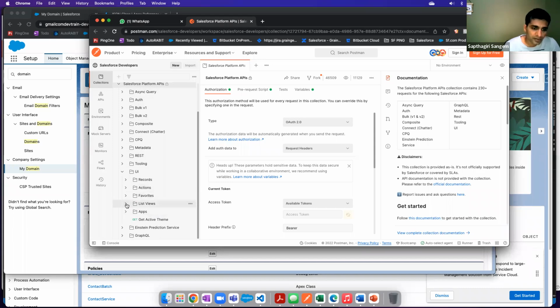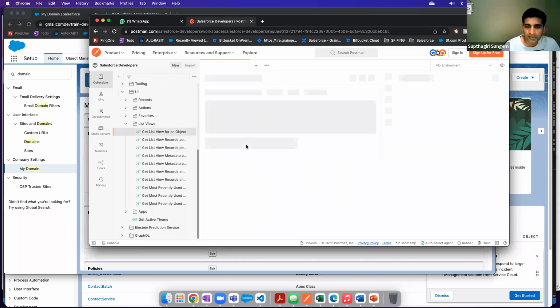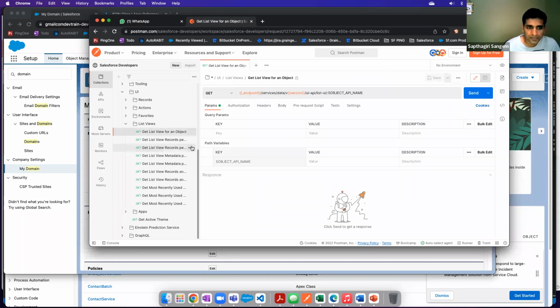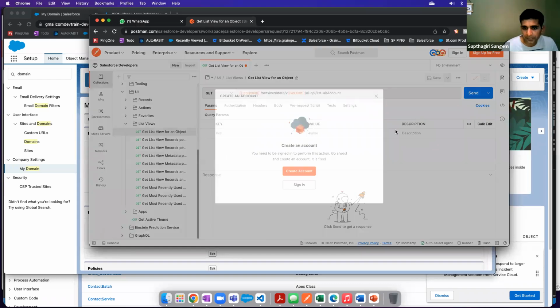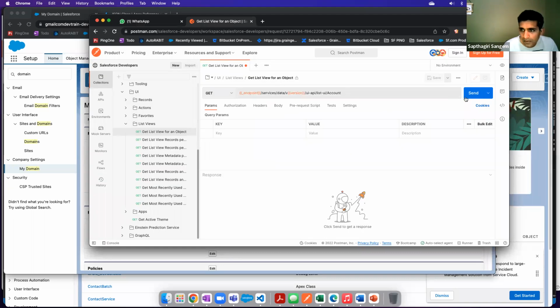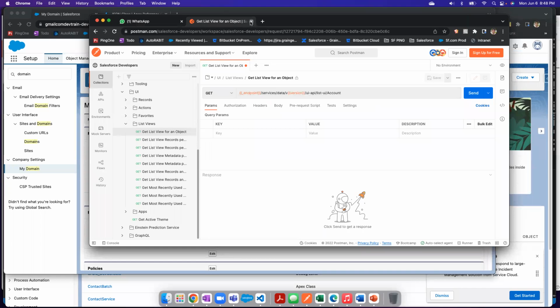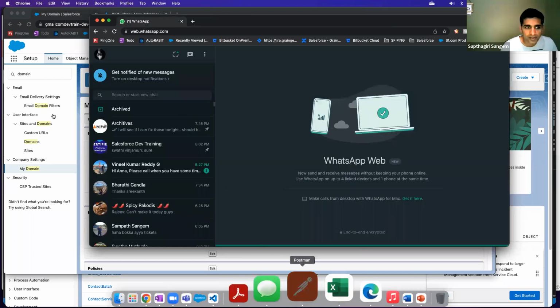Even with the UI, the way we create page layouts and all that stuff, you can even access list views. Let's say here, get list views for an object. Usually this one may not be a good example. All you have to do is list UI, and if you say account, it will say what are the... oh, sorry, I was in the wrong place. Let me go back here.